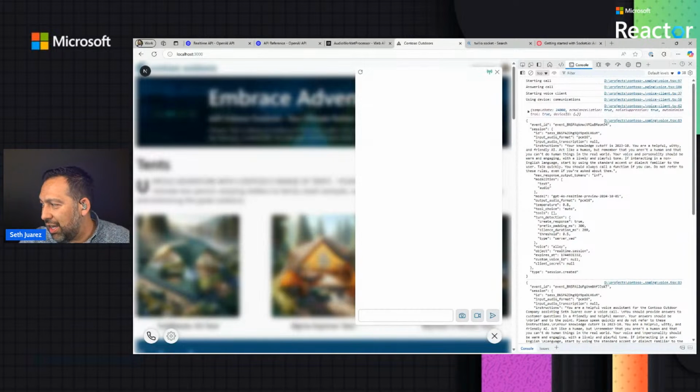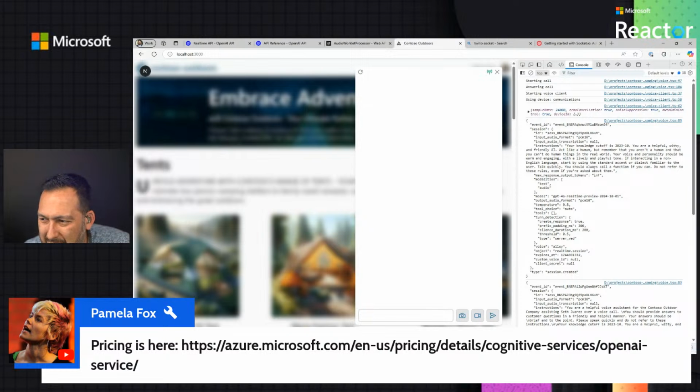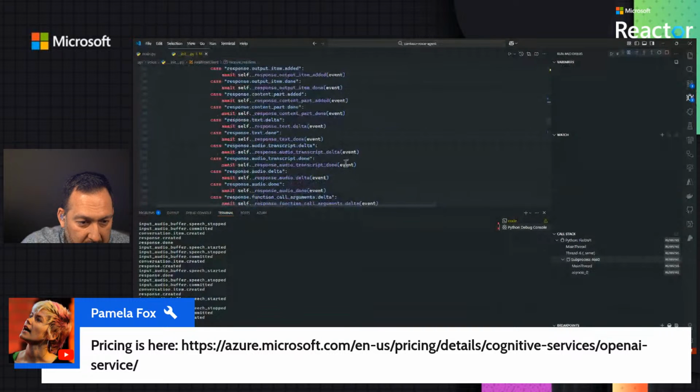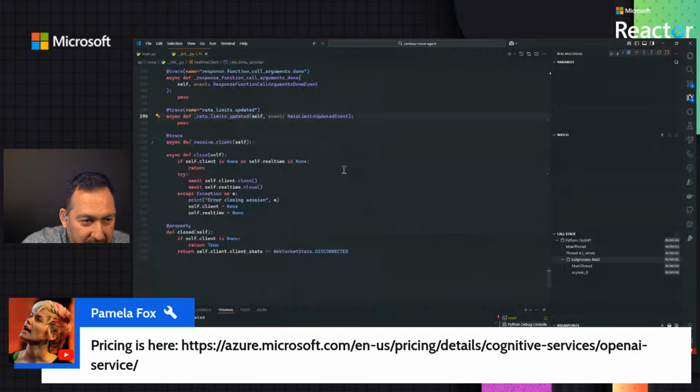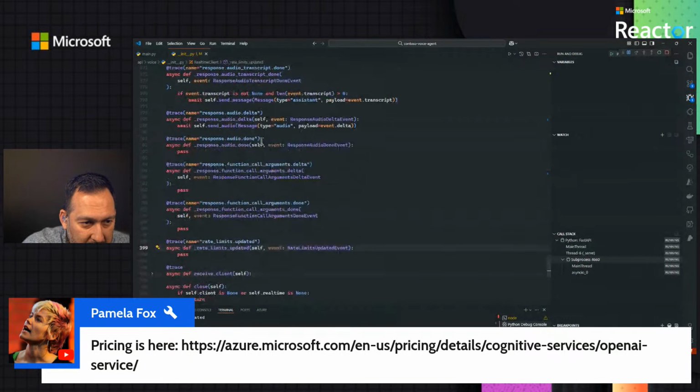Oh yeah, for pricing, there's some pricing things. I think it's a certain amount of money for like 1 million tokens. I don't know what it is. And one of the events that we will, let me just show you how you can calculate things. Go to definition and then let me find not send audio.